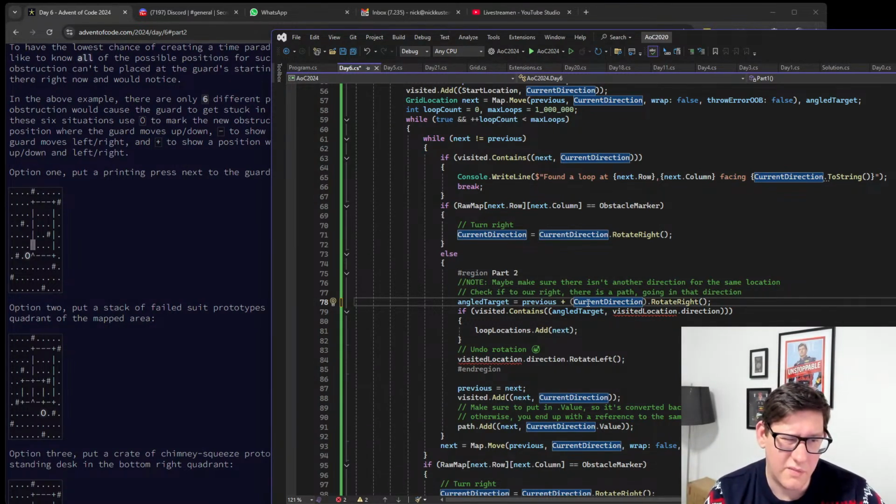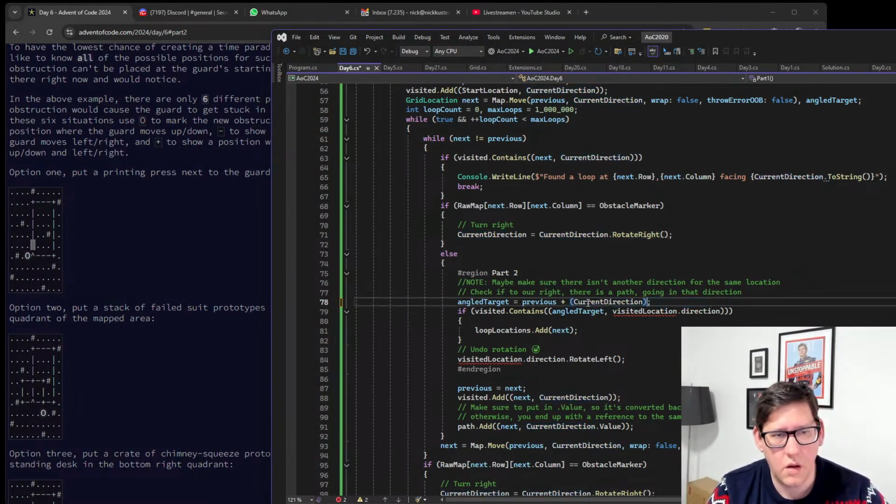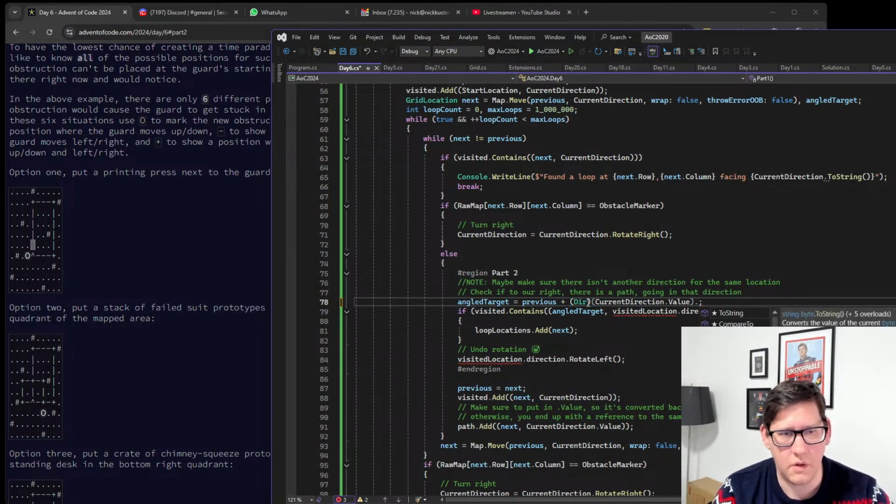Current direction. Plus not dot value. This one needs to be a dir like this, and then we can do row.